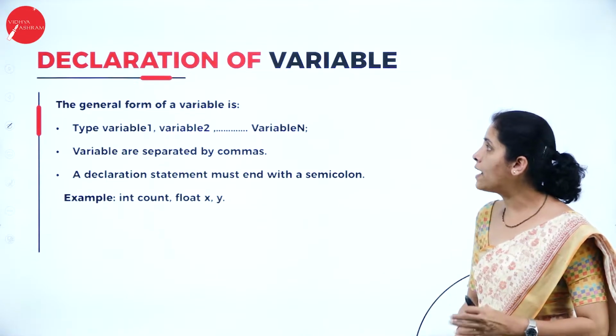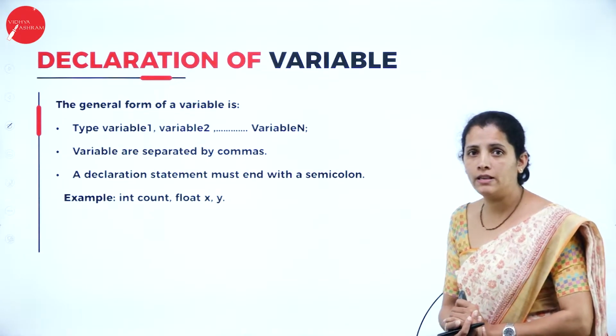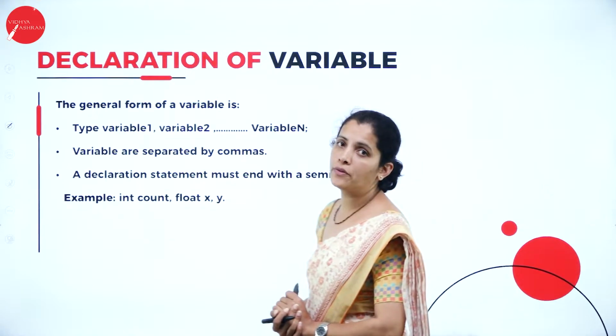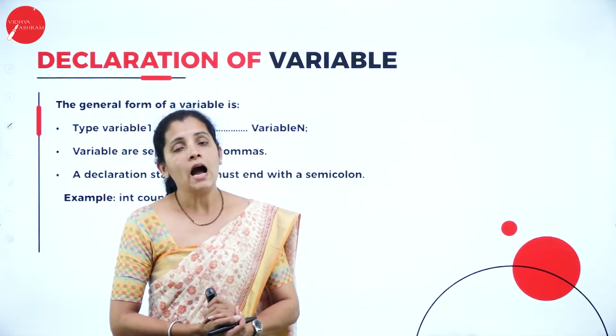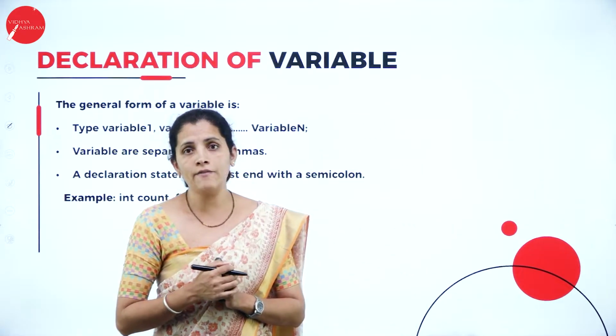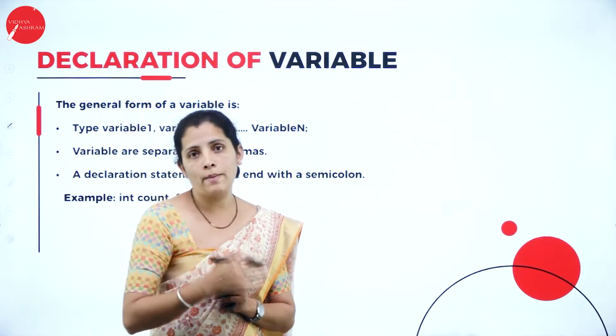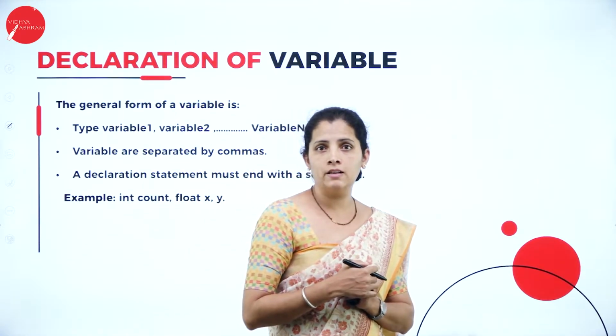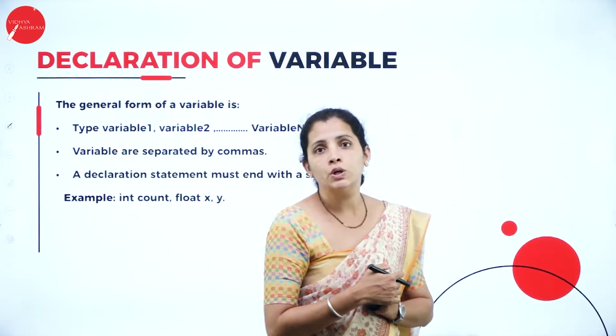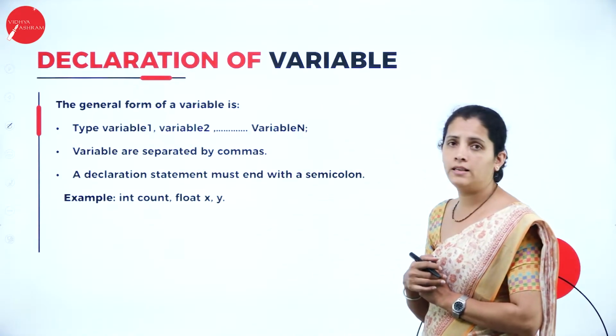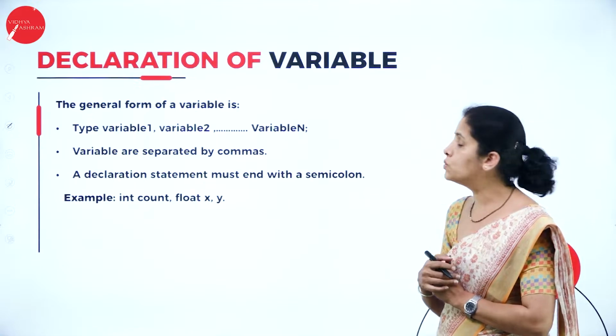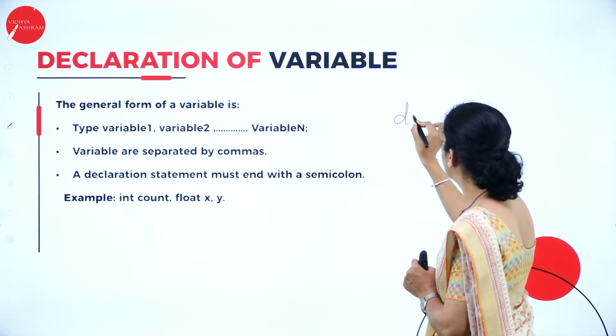Now I'm going to cover declaration of variable. So what is declaration of variable? Think that I want to declare some variable, and how am I going to declare it? Here is the procedure to declare the variable. So first, what I want to do is specify the data type.